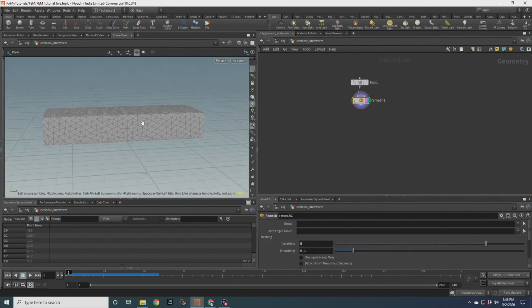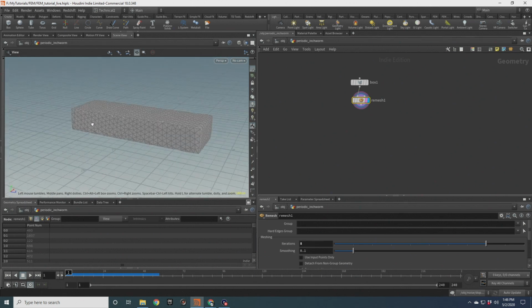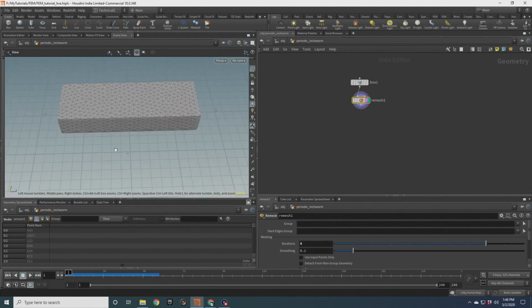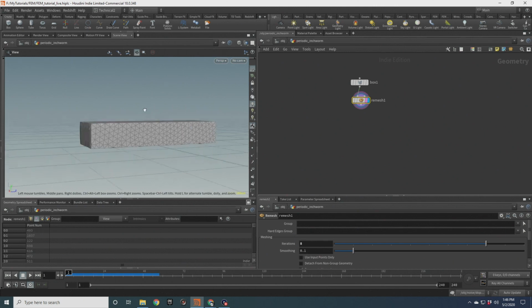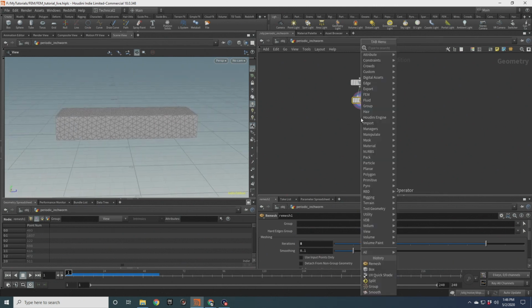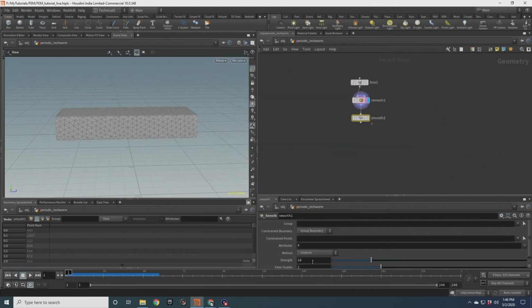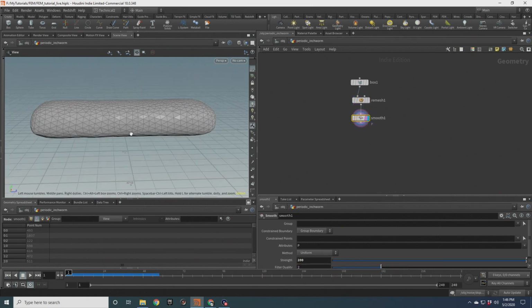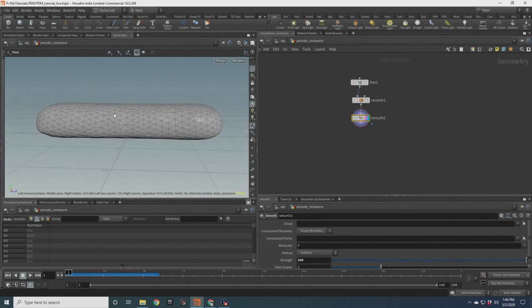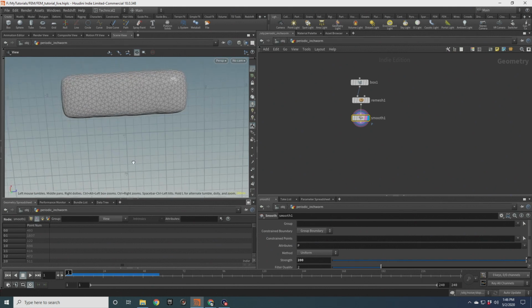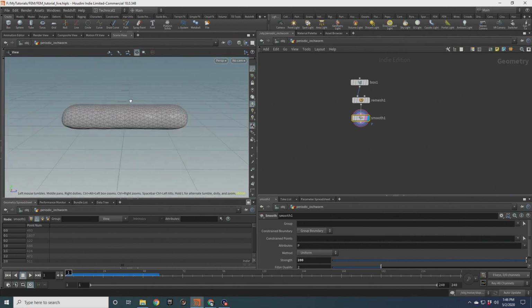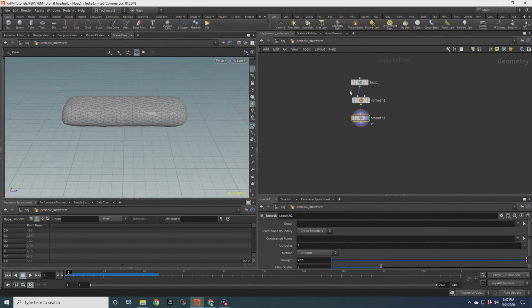That should be a decent enough start. And now I'd like this a little bit more rounded. We want to make this kind of like a little worm, so this box is not quite right. So let's just do something like a really strong smooth here. And now we've got this kind of funny capsule shape, and that'll do just fine. It's not exactly the most exciting model or anything, but it'll give us sort of what we're looking for to basically set up these dynamics.